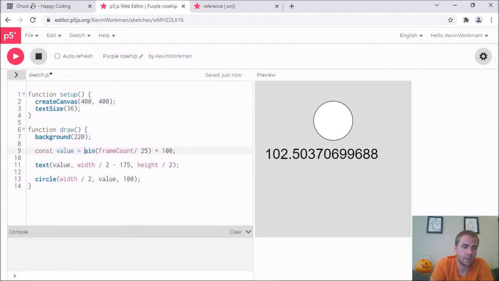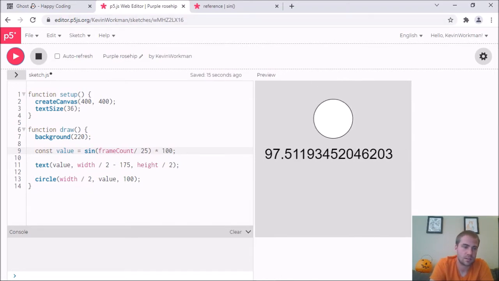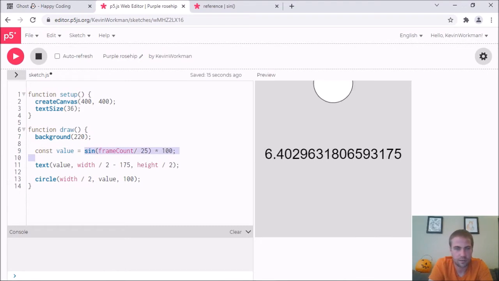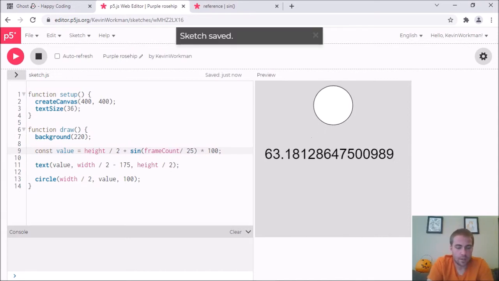I'd be centered around 0, which is way up here at the top of the screen. Maybe that's what you're going for, but it might not be super useful if half of your animation is off the top of the screen, or the side of the screen. So that's why we add this value.